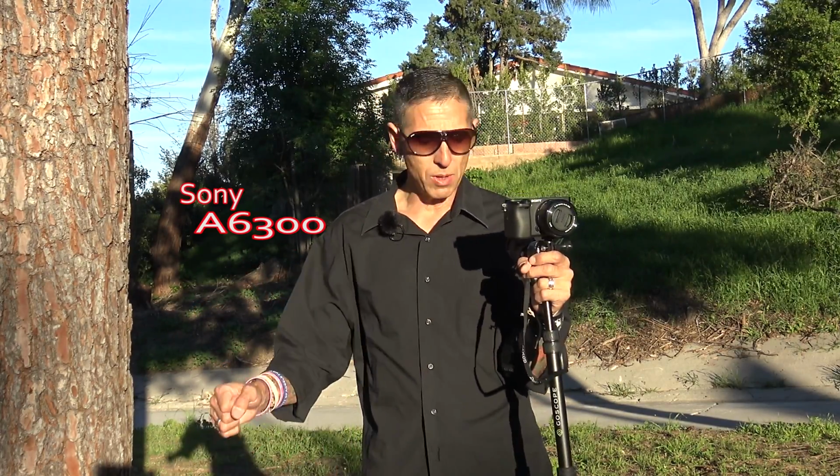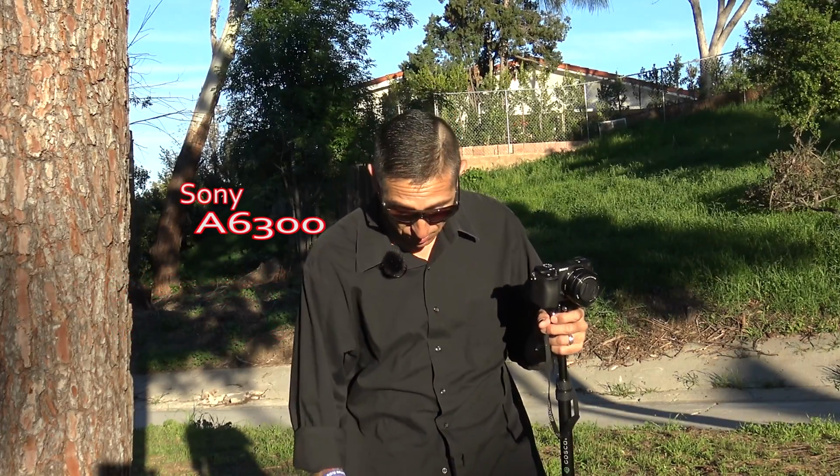And if I hold it like this while I'm riding, I can get these shots. These tend to be a little bit unstable. I can stabilize them in post, but this makes it much more stable. And it's 4K. 24 or something megapixels. This thing is an amazing camera. My new favorite. Just got a new lens for it too.